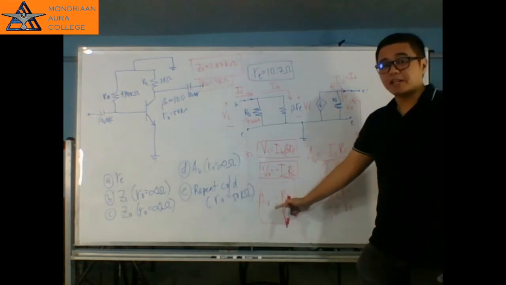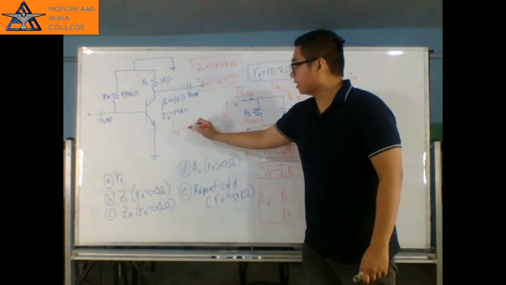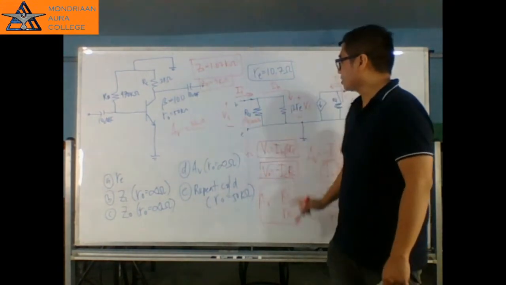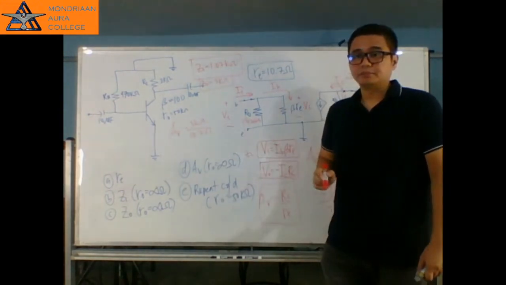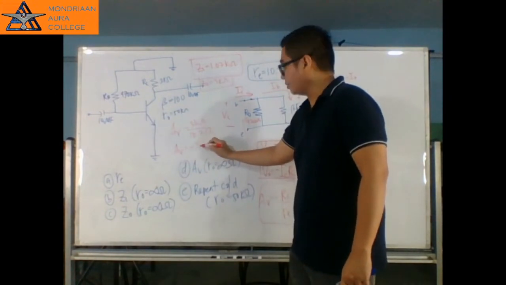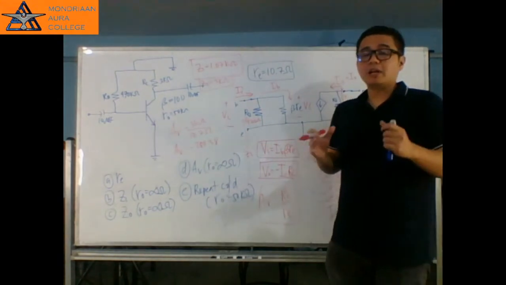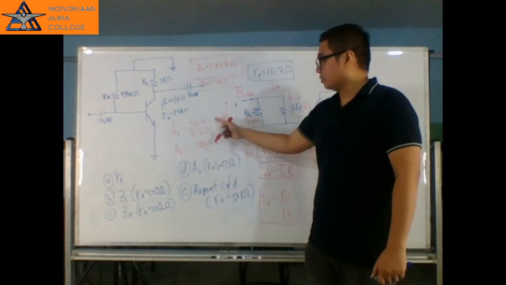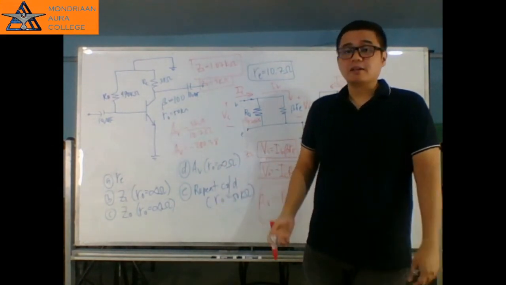Okay, so let us calculate the voltage gain. The voltage gain is equal to negative RC, which is 3 kilo ohms, over R sub E, which is 10.7 ohms. The voltage gain is equal to negative 280.38. Again, walang unit ang gain natin. So, that's kilo ohms over ohms. Makakancel yung unit. We have a unitless value.